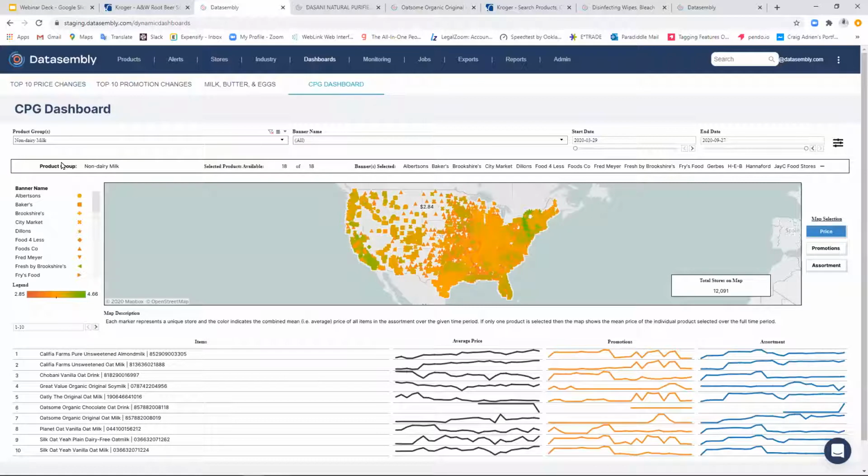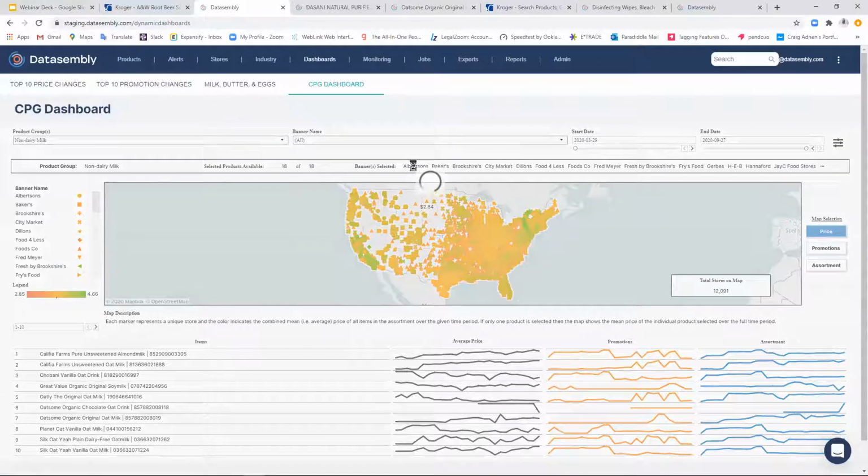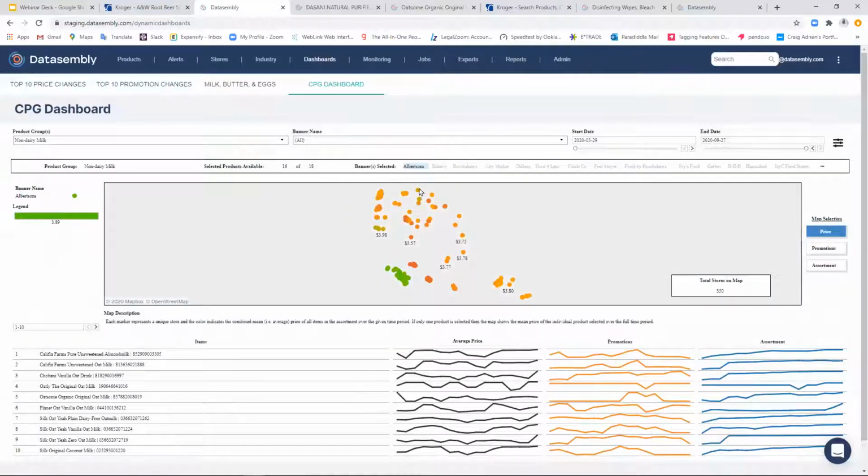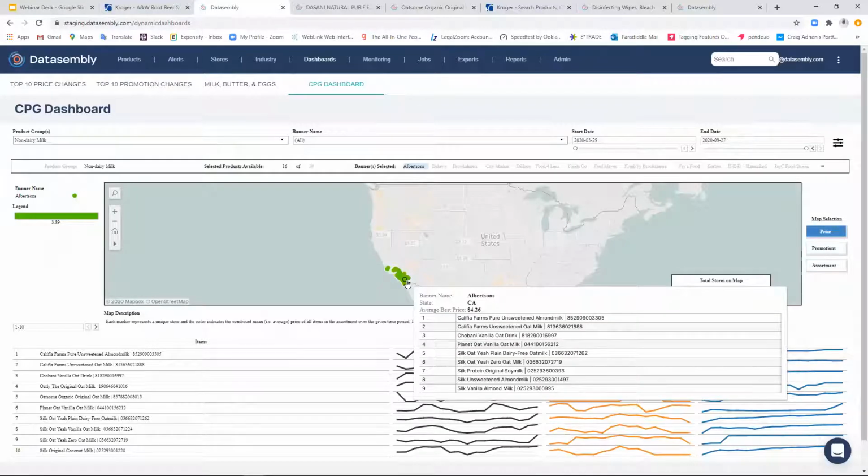Same thing's happening on the map here, all the locations that do carry that. Down below, I've got all the different items that are in this product group. And if I was curious as a CPG who's carrying, or if I want to focus my attentions on only those retailers that are carrying a specific amount or percentage of my assortment, we could absolutely do that. So I've got 18 items here where I've looked at for this non-dairy, and I've got all my banners selected here across the middle. Maybe I just want to focus on Albertsons, right? And I could tailor this down and just look at Albertsons and see for Albertsons during this time frame, in which locations, how much of my assortment did they have, right?